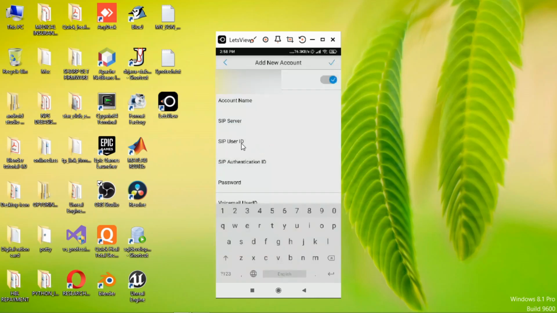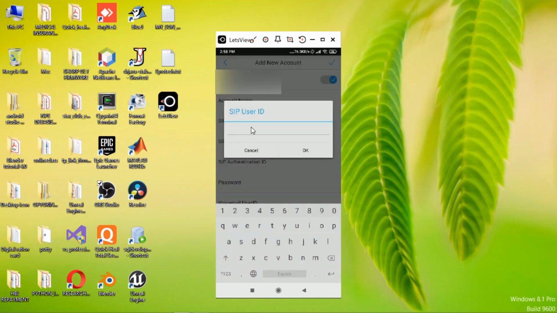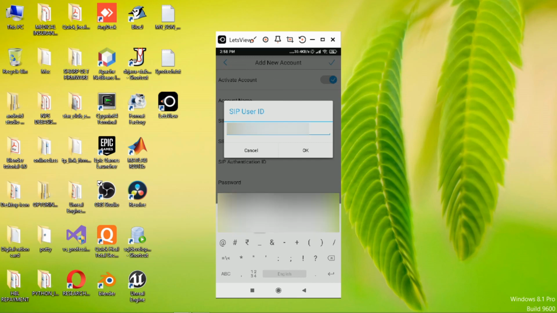Then the SIP user ID. In most cases it is the same number, 91, that means the number of your FTTH with the STD code, prefixed with 91. This is information you will get from BSNL, so don't worry about that. From where you have taken the connection, please ask them, they will provide this. This is very common information, so there will be no issue getting it.